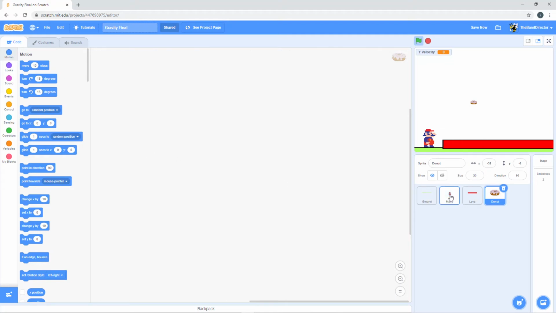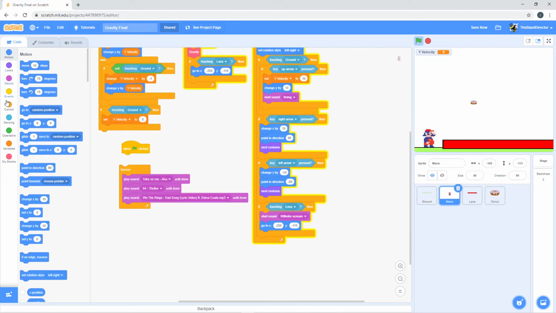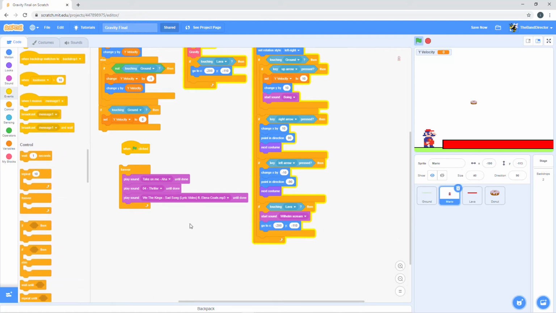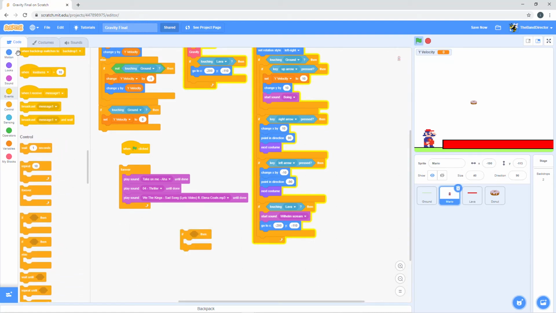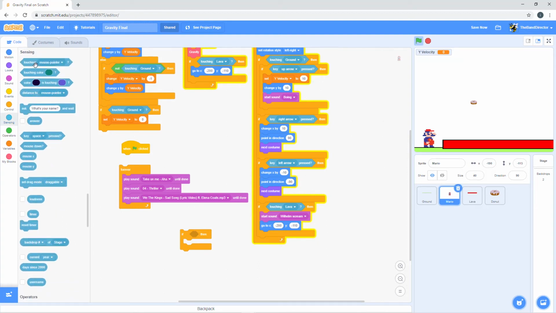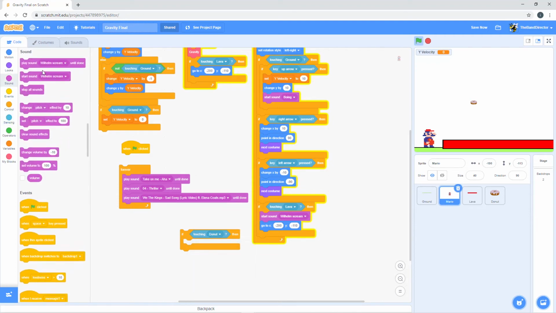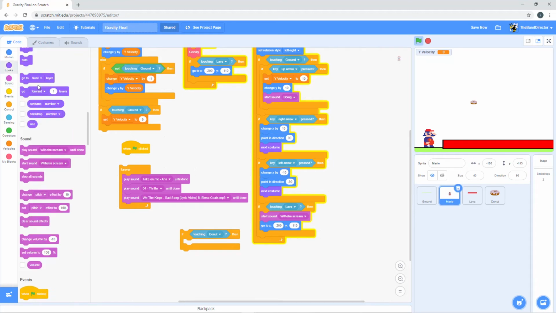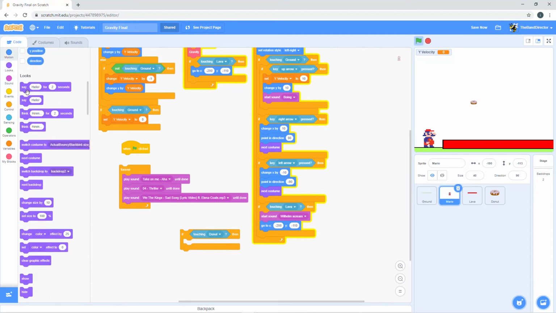Okay. And now in our Mario, in the controls, if touching, so we'll go to our sensing here, if touching the donut, then we could do something like say yum. So we could go up to our looks, I think. And we'll say yum for, let's do 1 second.